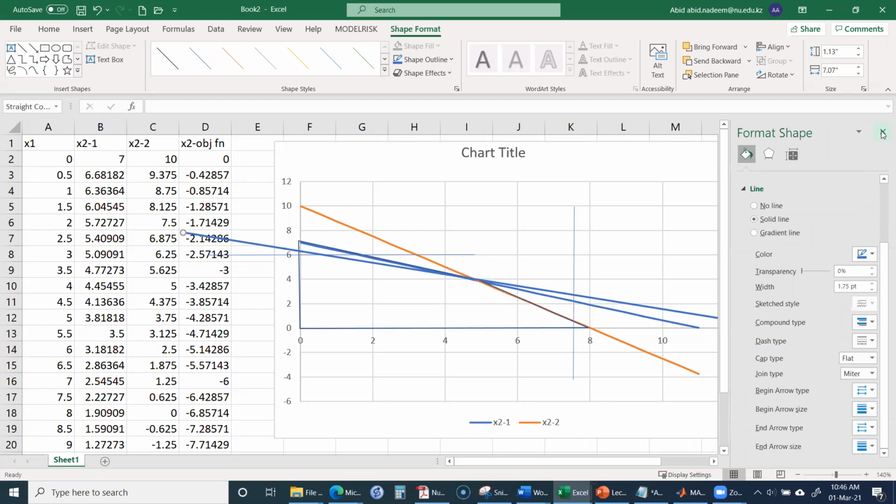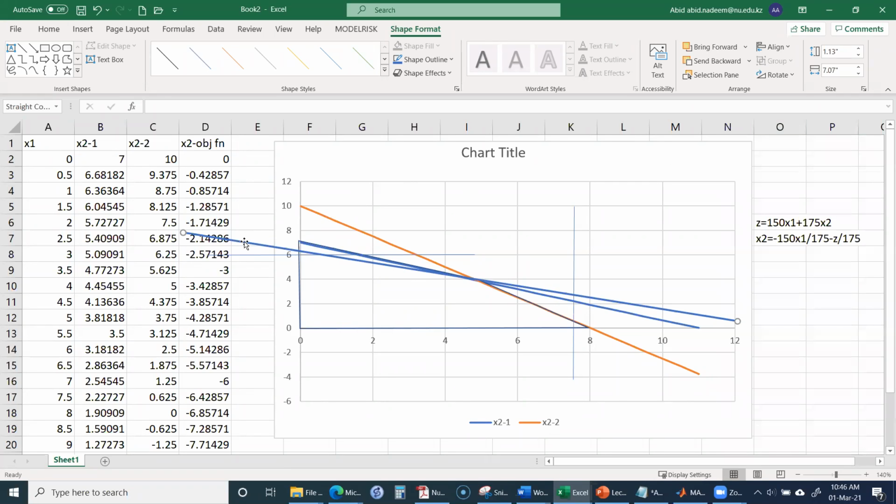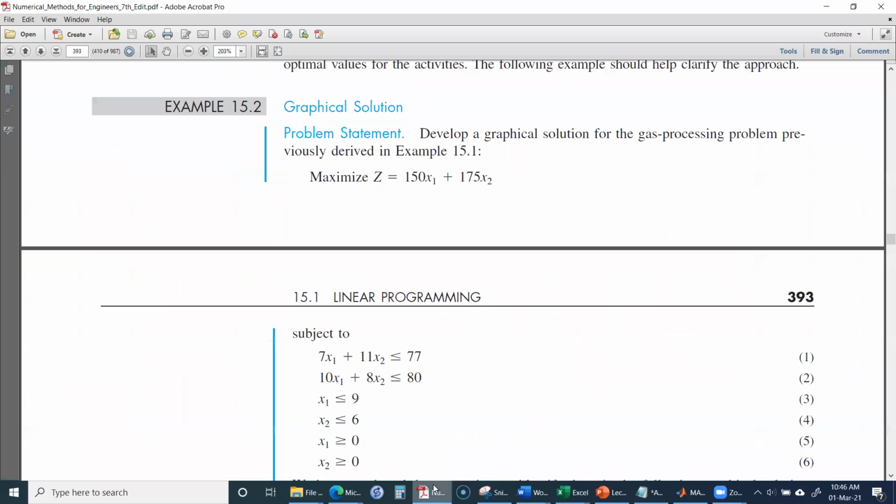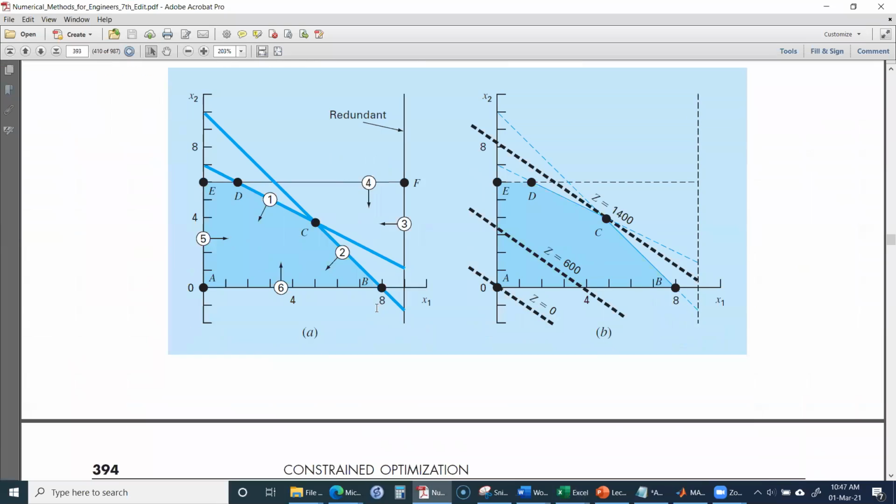Okay, I have put a random weight also. So you can see that at this point over here, it is passing through this objective area. That means there are various points in which it is possible, but only at this point, somewhere here, it is touching this shape at only one point. So that is the optimum solution. Okay, so let me go back to the graphics which is plotted over here.